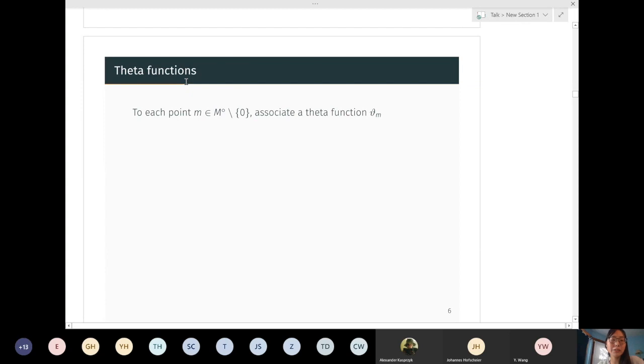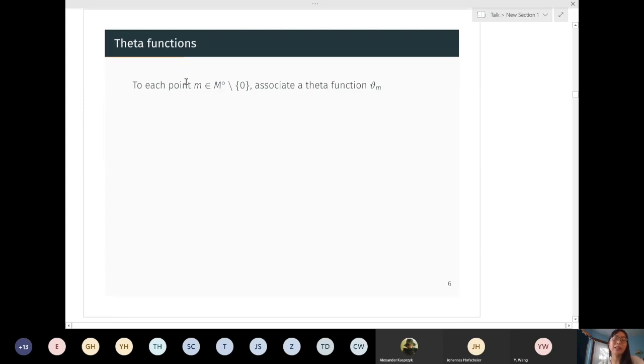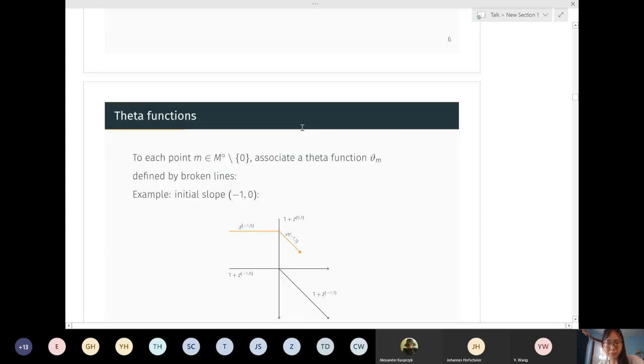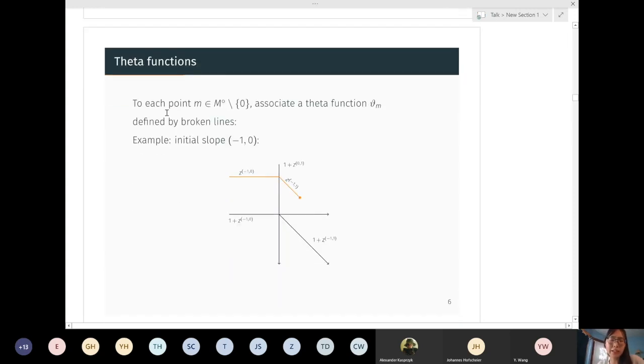Like in the first page, when we were talking about the analogy, we talked about the fan, where each point gives us a toric monomial. And this is very similar here, which is, to each point on the lattice, the third is again just for technical reasons, for each point on the lattice, we associate something we call a theta function. The theta function is defined by Bossinger.